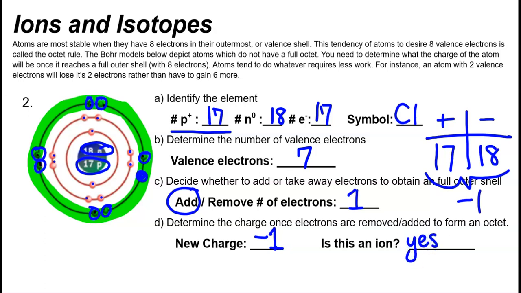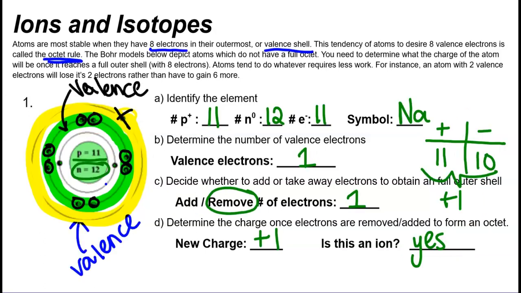And specifically, to use a little bit more vocabulary, we have a special word for a positive ion and a special word for a negative ion. A positive ion is a cation, and a negative ion we call an anion. So we'll specifically put that this is an anion. Now let's go back and fill that in for our last problem as well. For number 1, we had a positive charge here, so yes, this is an ion. This is a cation.